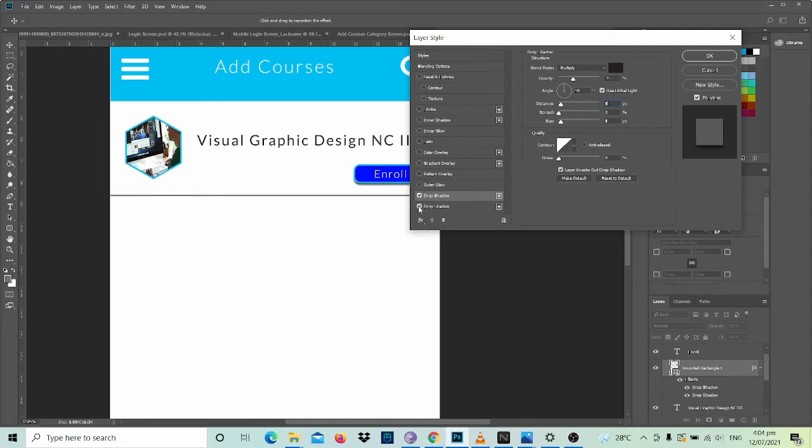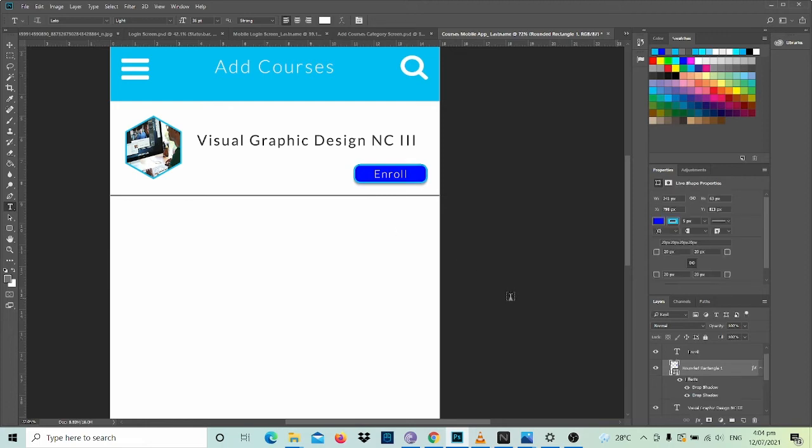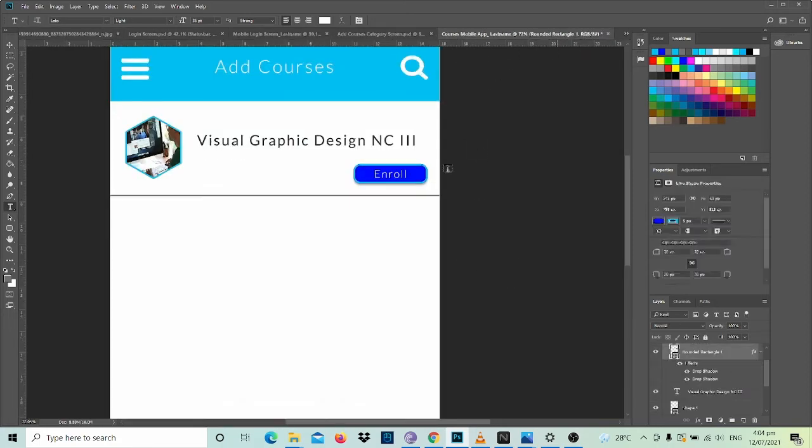Okay, unlike the other drop shadow, this one is lesser, and then here it is bigger, 10. So okay, so that's it. Cancel. So it's not the same here, but I have to prepare and use this for your example, for your activity or task.